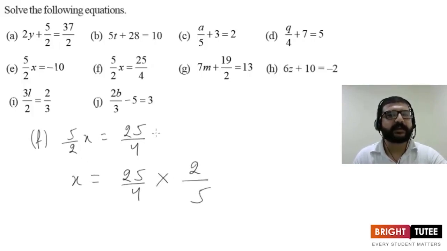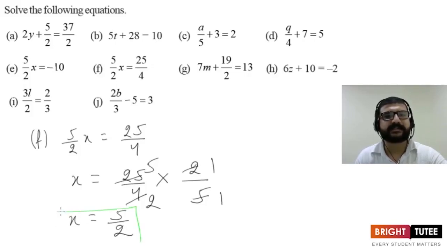2 will come here in numerator because 2 is in division here, so here it will come in multiplication, and 5 is in multiplication with x, so it will come in division now. So this is how we transpose the complete fraction in one step only. Now let's simplify this. We will get 5 here and 2 here, this will be 1. Now what we got from here, x is equal to 5/2. So the final solution of this equation is x is equal to 5/2.